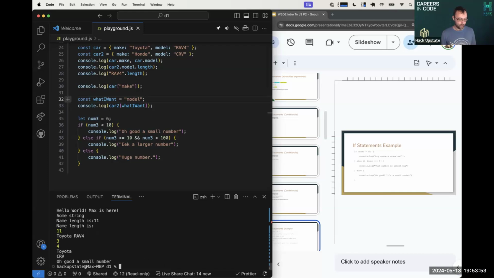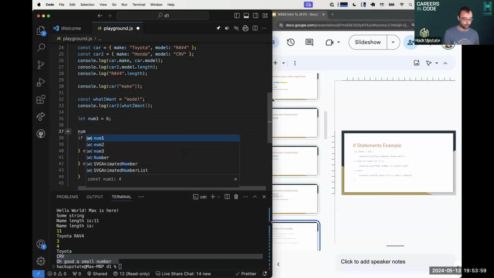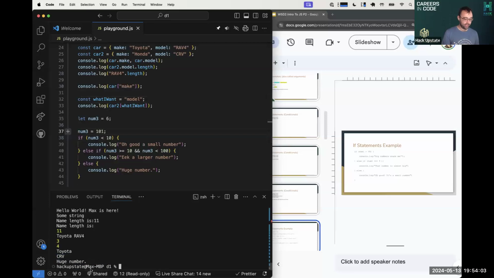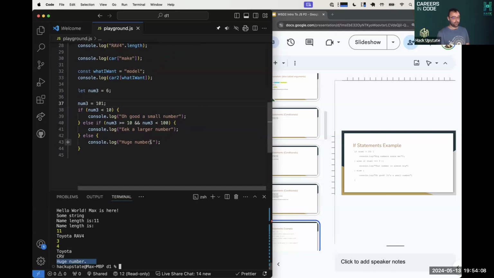When we log that, we get, oh good, a small number, and then we can play around with that. We can change our number at any point, run it, and get huge number. So I will leave that on the screen for a second. You type that out.